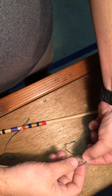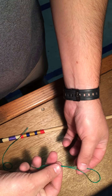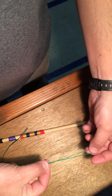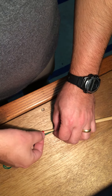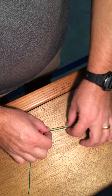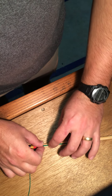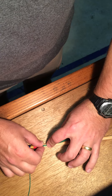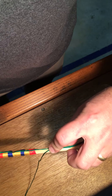Start with a piece of string about 12 inches long. I'm gonna make a loop in part of the string, and this loop only needs to be as long as the lashing I'm going to do. It's okay if it starts out a little too long because you're gonna trim the ends. Just make the loop and hold it against the side of the arrow, then push down with my finger to hold it still.